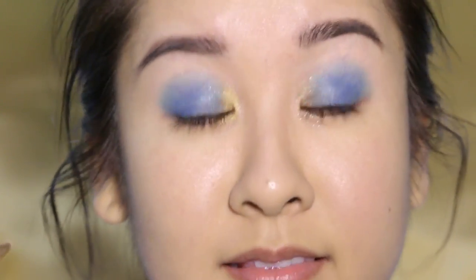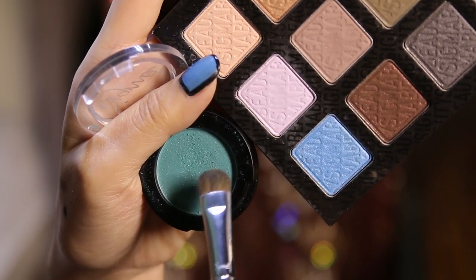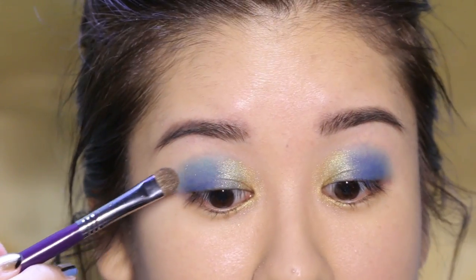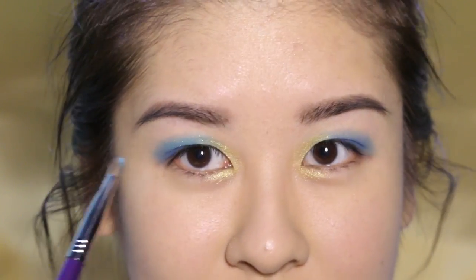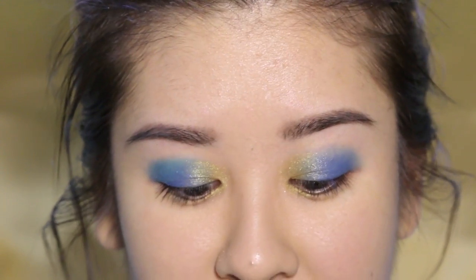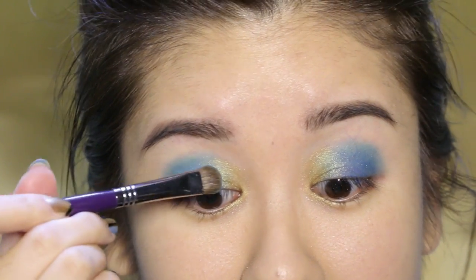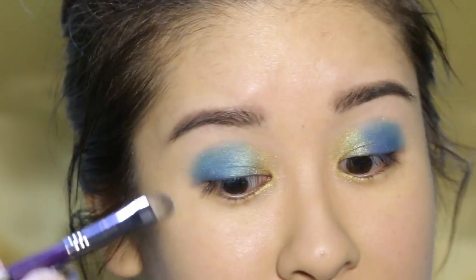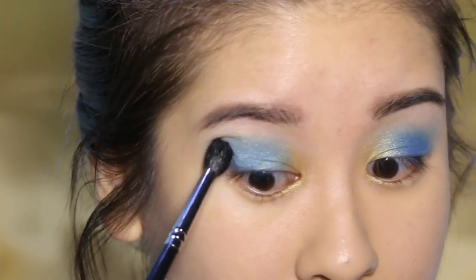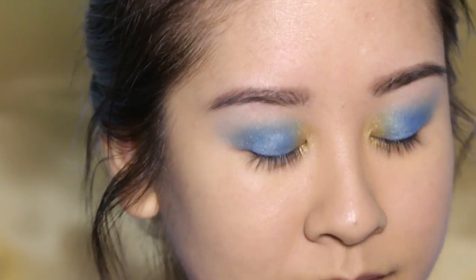I'm going to take the inner corner shader brush and go into Vanish, placing it over where we put the Enlighten. This is a much more warm gold. Now I'm going to take a mix of Nebula, which is from the Smokescreen palette, and Orzee, which is from the Paris palette. I'm going to do Orzee first, laying it higher on the lid since I have very hooded lids, so I go more on the top region. Then I'm going to go into Nebula with that same brush on the lid where my fold is, and also right over the Orzee so it still has a bit of gleam and shimmer. Then I'll grab a clean blending brush to feather out the edges. I'm going to grab the highlight shade in Approach using that same brush and just highlight my brow bone — she has a very shimmery brow bone as well.